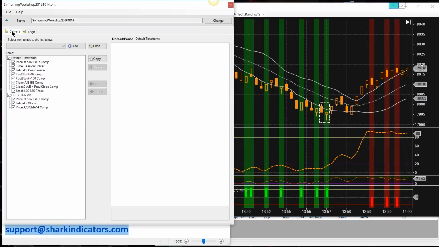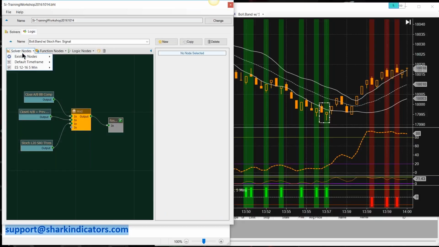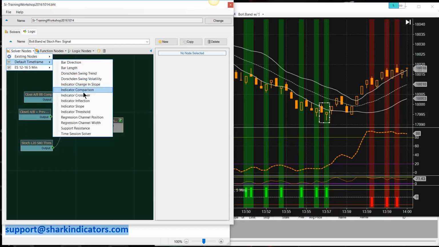And now, let's see. Okay, so I'm going to take this solver that we've got set up that's comparing the closing prices. I guess there's no sense in making a copy of it. It's not going to help much. I'll just grab a new solver.